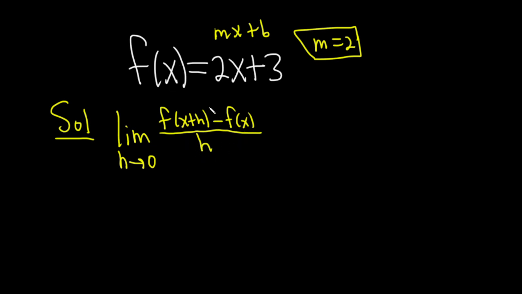So here all we have to do is replace all of this with what we have in our problem. So this is the limit as h approaches 0. So f of x plus h basically means we replace all of the x's with x plus h's. So instead of 2x plus 3, it will be 2 parentheses x plus h plus 3 like that, then minus, and then parentheses f of x, so 2x plus 3. And all of this is being divided by h, just like that.